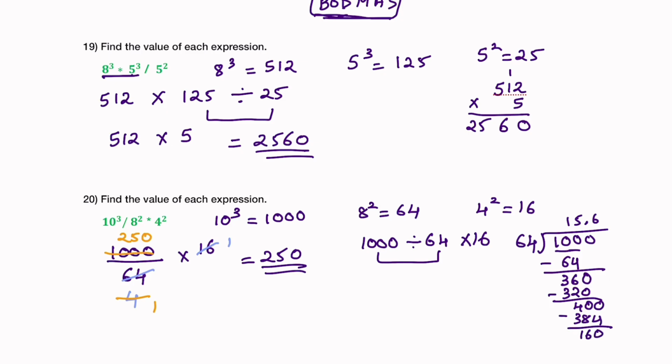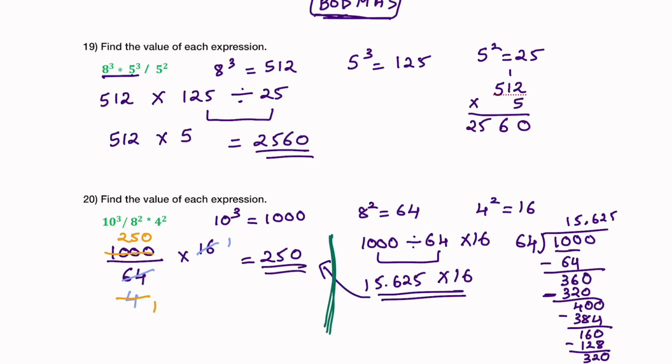We put another 0, so that is twice, and that's 128. So that's 32. We put another 0 and we have reached this number 32. So that's times 5. Okay, so this is 15.625 times 16. If you do this calculation, you're going to get this answer. Okay, so you can decide which method you work better with.